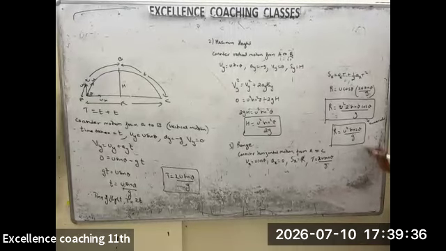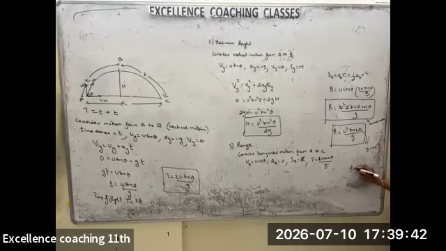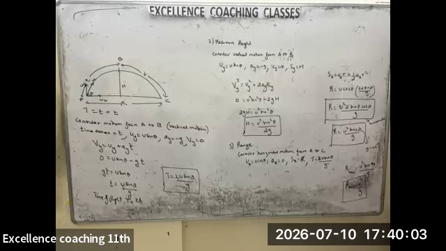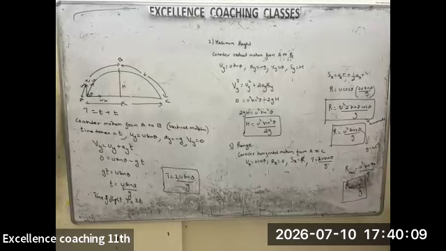Very good. Theta has to be 45 degrees. How? R max, the maximum range, is U squared sin 2 into 45, that is sin 90, upon g. Sin 90 is 1, so R max will be U squared upon g. This is the maximum range it can cover. Is that clear? The angle at which the range will be maximum, irrespective of velocity, is 45 degrees.